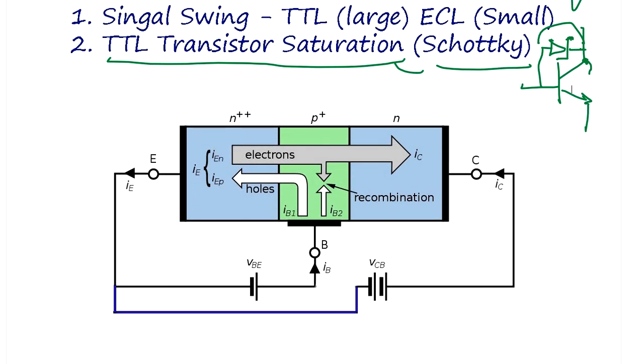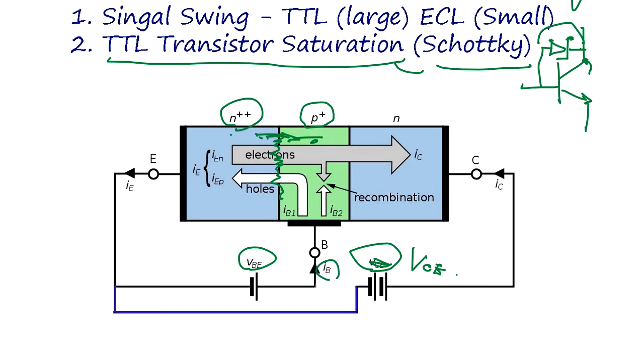A transistor saturates when you apply a VCE voltage. When it's on, the P type, the positive voltage, injects a lot of holes, and the negative side injects a lot of electrons, and recombination happens here. The electrons are attracted to the collector, but instead of recombining with the current provided by IB, they swiftly go up here. So the current flows this way, and that's what a transistor is.